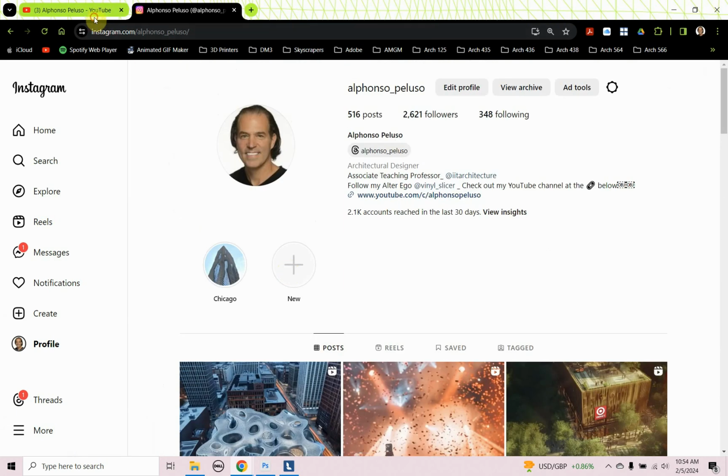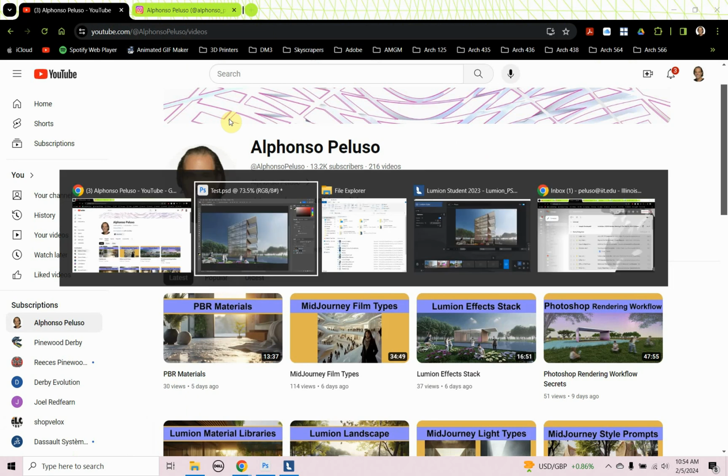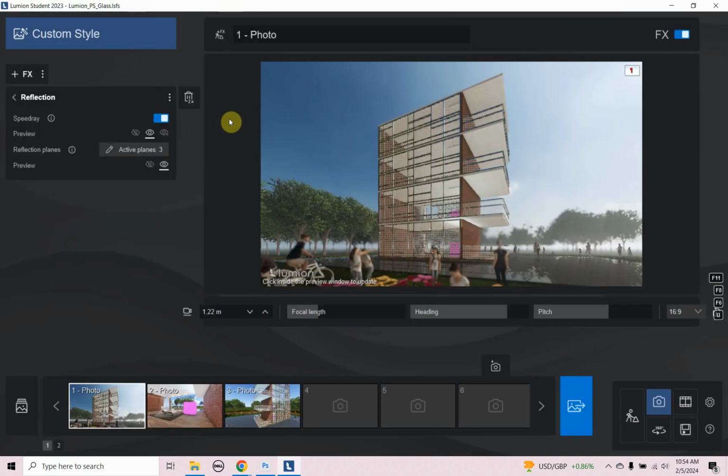All right, let's jump into this tutorial. Whatever rendering software you're using, there is definitely a glass material that you'll need to apply. I like to approach this in two ways. One, where the glass is made in Photoshop, like I demonstrated earlier, and another where the glass is made in the rendering software, because let's face it, if we're making an animation, we won't have Photoshop to make our glass for us.